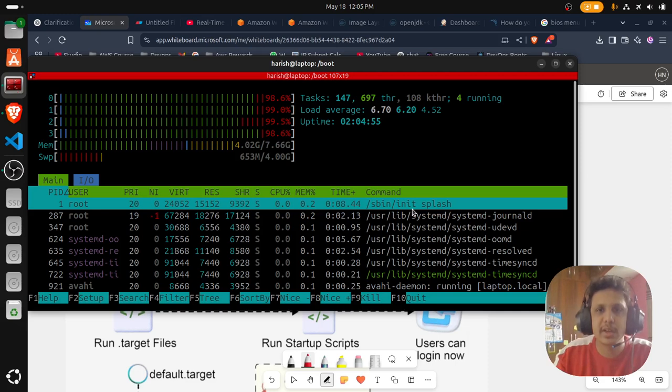It loads here. In init, there are several services. Your network, display, keyboard, USB, and printer, everything is handled by init. Once init is loaded, it runs all the script functions. What I said, keyboard, mouse, everything.